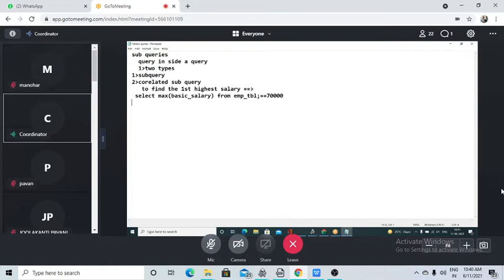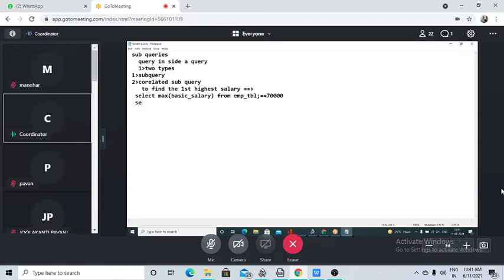So how will you write it? How will you find it out? Where salary is less than select maximum basic salary from EMP table. So this is giving you the maximum salary 70,000, and you want the one less than 70,000. What is the query?